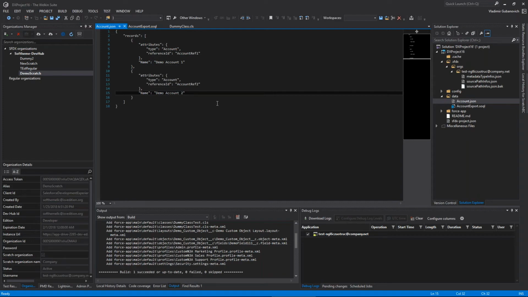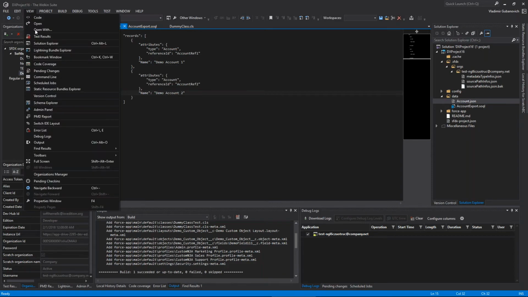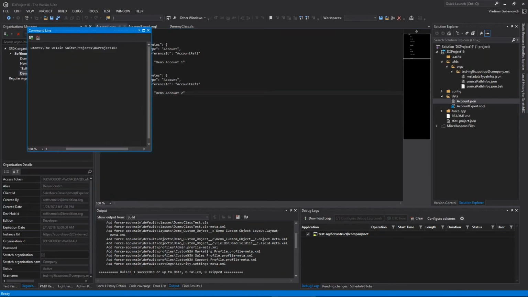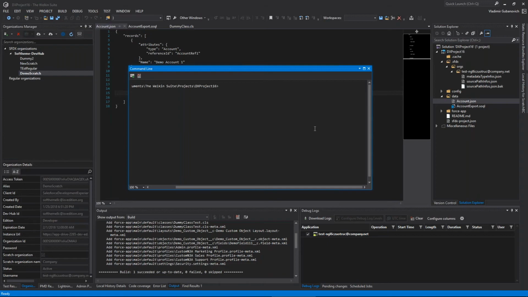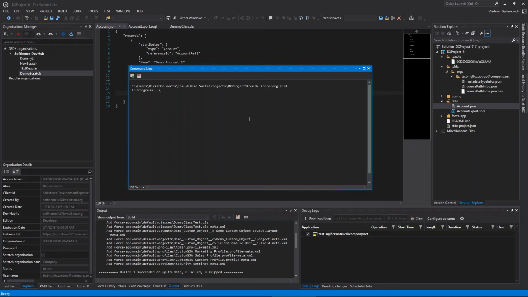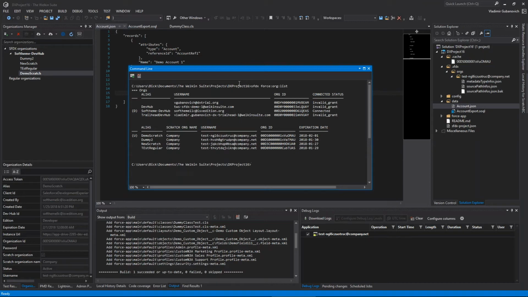So this is another way if you're ready to give DX a try. It's a really great way, again, without the Salesforce DX CLI. There is still sometimes a need for the CLI because if you want to do something very complex or very interesting, we even have a CLI built in here. So if you want, you can write DX org list, and you'll see results of the queries or commands right here. But otherwise, you'll be able to do all the regular DX stuff without touching the CLI and without learning at least commands and arguments. But still, you'll need to change your flow according to the DX.